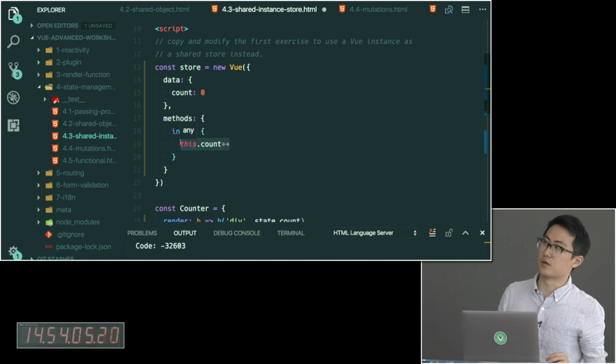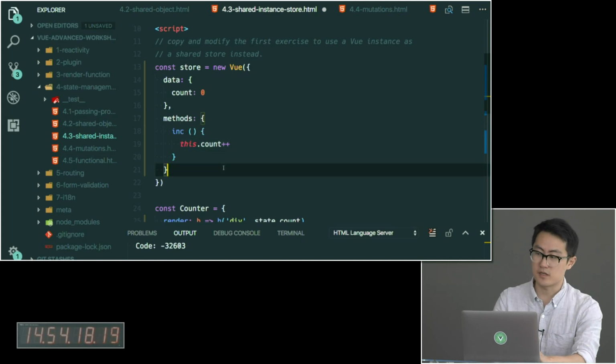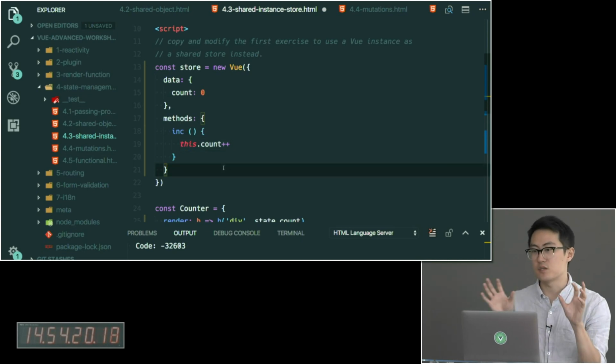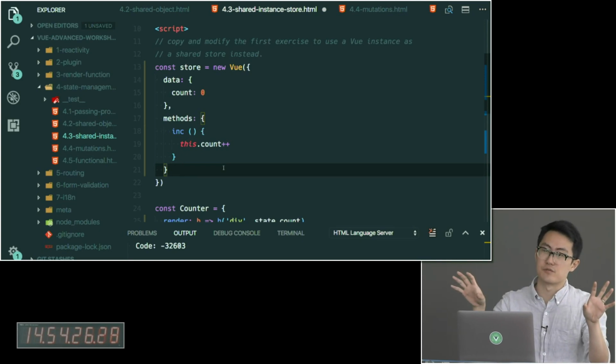Also, asynchronicity and the actual mutation of your code are better separated, because asynchronicity is really a complex topic of its own, right? So essentially in Vuex, the concept of actions and mutations are really just meant to separate asynchronicity from the actual procedures of mutating your state.